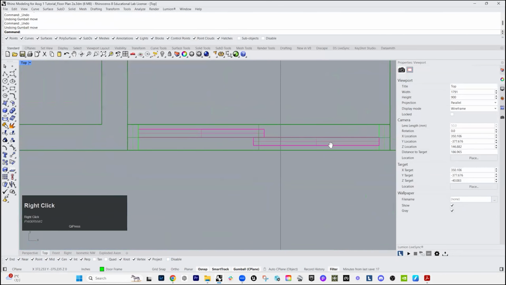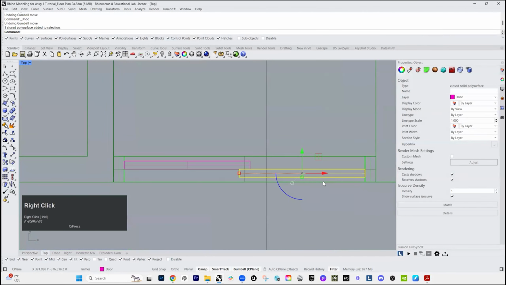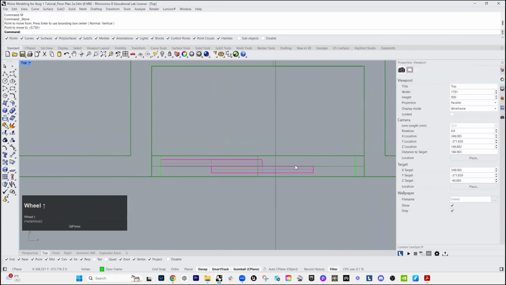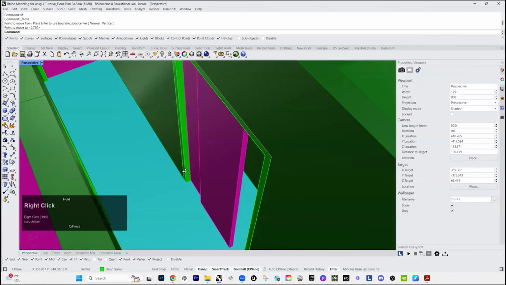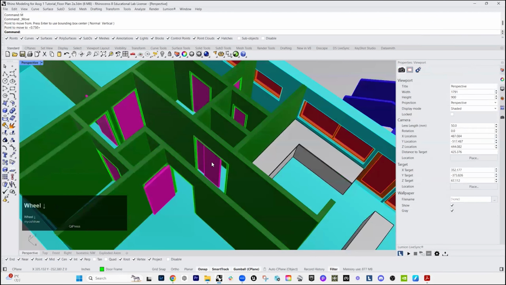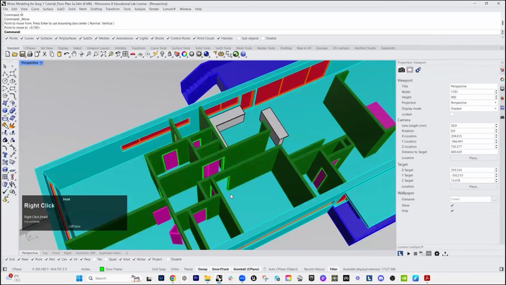You can keep it at the closed position for the sliding door, or you can leave it at the half open position. So usually sliding doors are depicted like this in the floor plans. If I look at that in perspective, it should look like this.